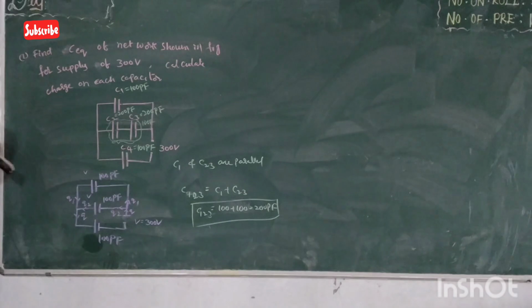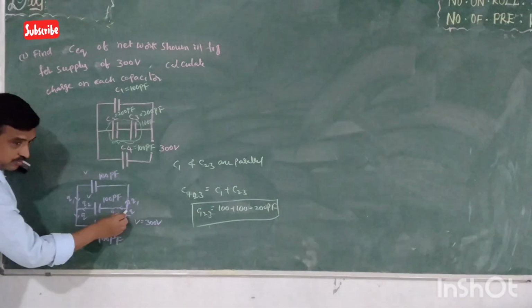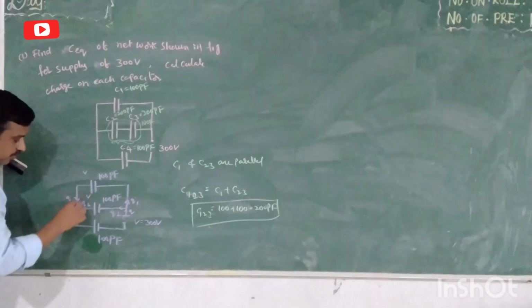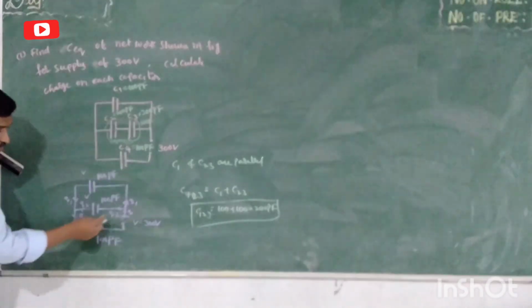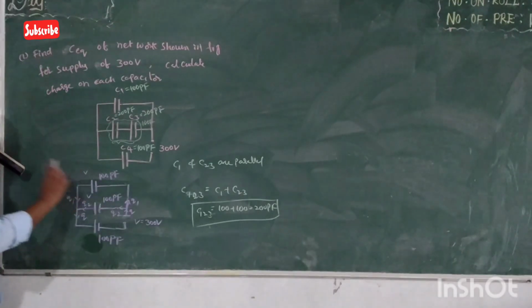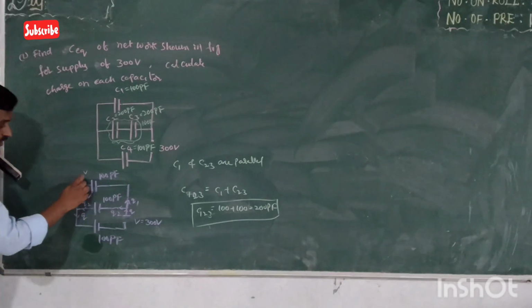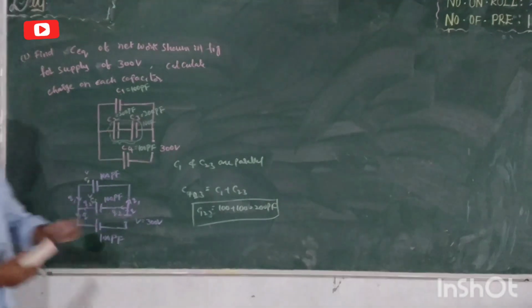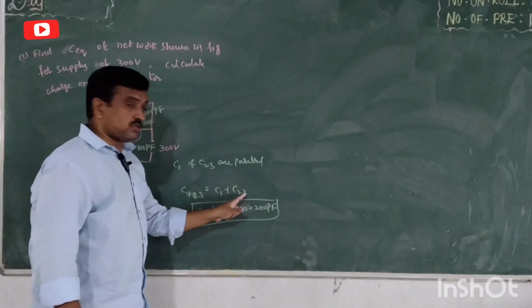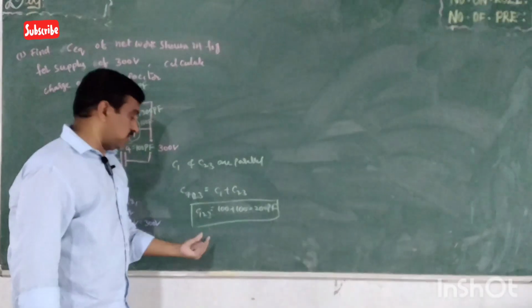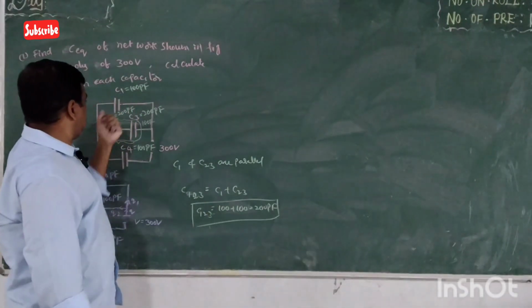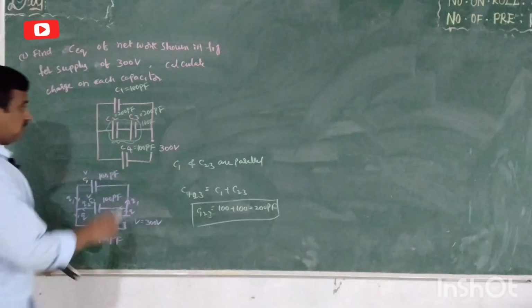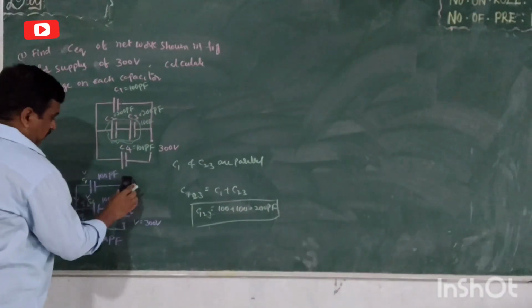Once again, see here the charge is coming, it divides here into Q1 and Q2, then combines again and comes out. Where it divides, those are in parallel. So this is C1, and the resultant of C23, both are in parallel. Parallel means the resultant is C1 plus C23. C1 is 100 picofarads and this resultant is 100, so 200 picofarads. These two are over now.